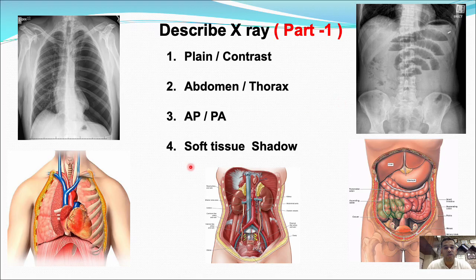And lastly, what are the shadows you could see? Here on the right side you have the liver. This is the area of the right lobe of the liver. Here somewhere we'll have the liver margin, and you could see there is some air fluid level under the left dome of the diaphragm. This is the fundic gas that is present in the fundus of the stomach. This is normally present in most patients, and when you have this level, that suggests the X-ray was done in an erect position. When the patient is in erect position, you will have this level. Otherwise, in the supine position, you don't appreciate this level. Hope this is very clear.